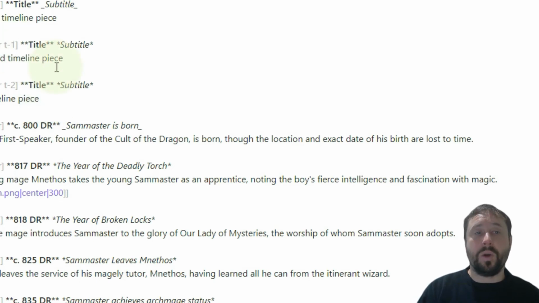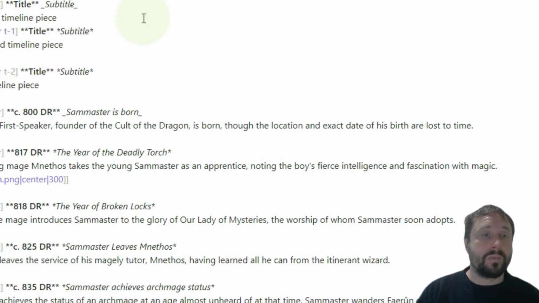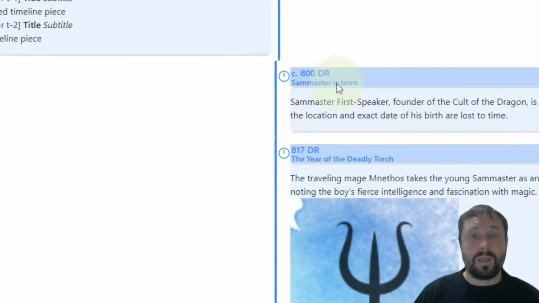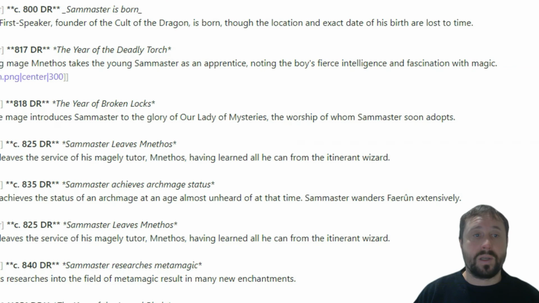Personally, I don't use this, because I find that visually it's not as appealing. I wonder what happens if you do that with no spaces. Looks like it does. No, it does not work. So it does need to have the space in between these things.